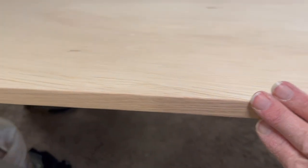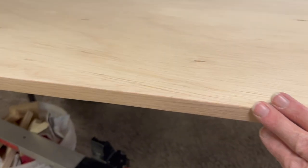Oh, you guys, this looks so nice. It just looks like a piece of nice board. I kind of beveled the edge a little bit. I don't know if you can tell. Now I just need to stain it.